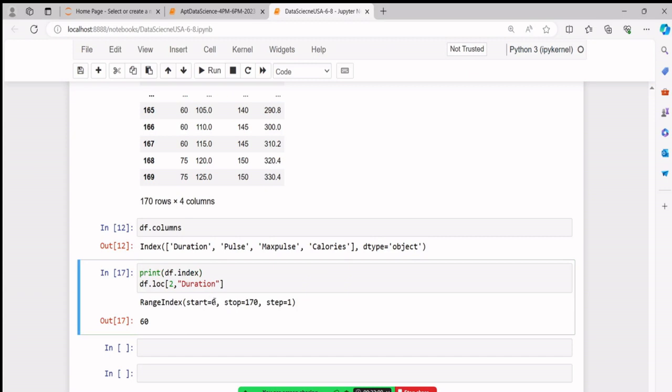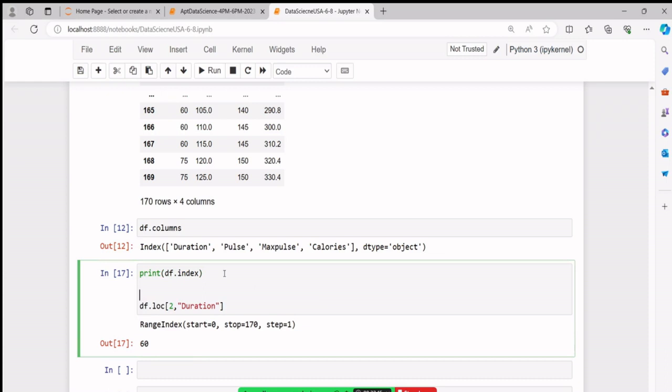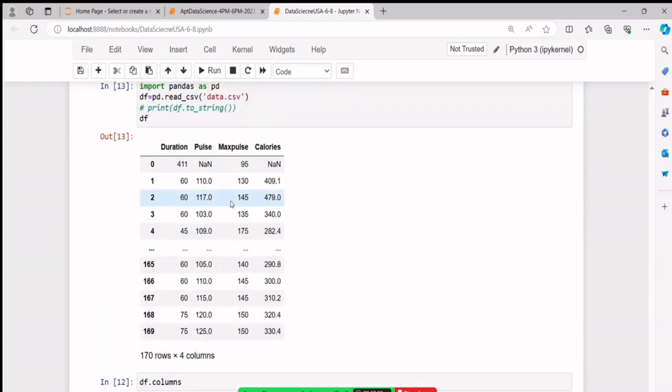So index is starting from 0 and 170, and changes one by one like 0, 1, 2, 3 something. So that is the reason we want to run the loop here. Now my question is that I want to remove the value from this database, those duration greater than 100.